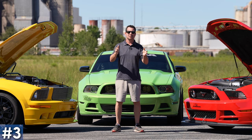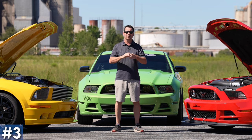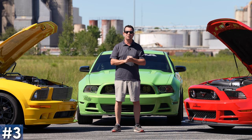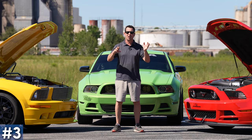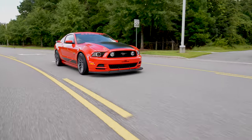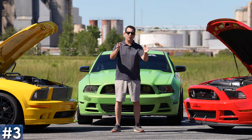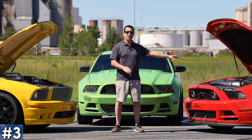Number three is exhaust. To this day I still think the three valve is one of the best sounding exhaust systems there is out there — they crackle, they pop, they bang, they sound really good. But once again, you got your looks, you got your hood, you got your lowered stance. Let's make the car sound better, let's give it some growl. At Steeda, we offer a wide variety of cat backs, axle backs, high flow midsection pipes — you name it, both for the three valve and for the Coyote.